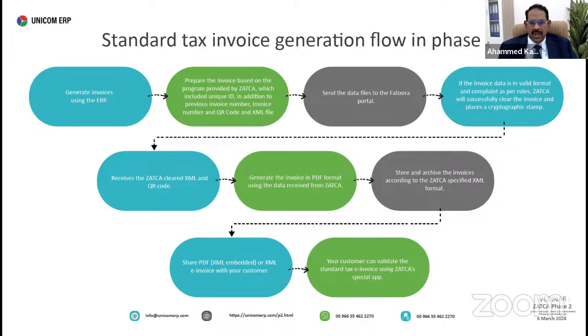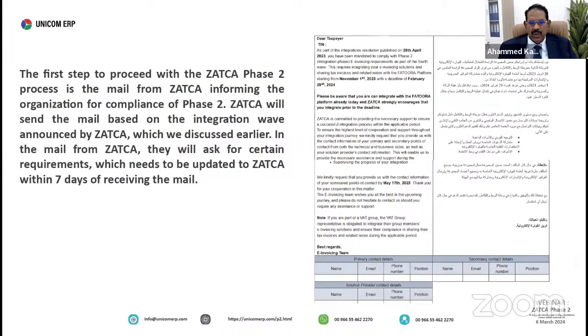Now let us discuss how the process of going to phase 2 works. As part of that, the first step, ZATCA will be sending a mail or a communication to the business organizations covered under the current wave, asking them to proceed with the implementation process.